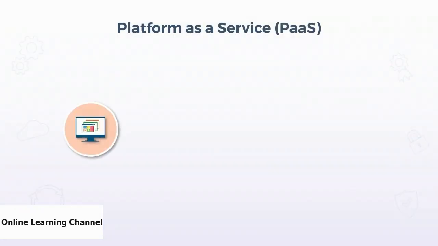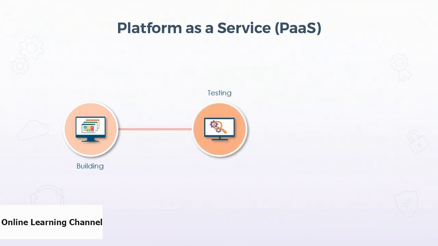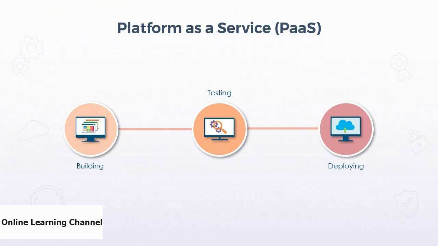Let's discuss Platform as a Service. Platform as a Service gives us the ability to have an environment for building, testing, and deploying any of our mobile applications or software applications without having to invest in the infrastructure behind it. So the goal is for developers to be able to spin up and create their applications and their infrastructure really quickly without having to manage that underlying infrastructure.